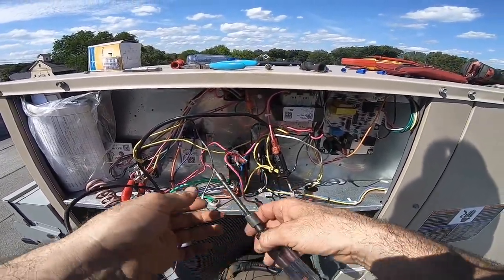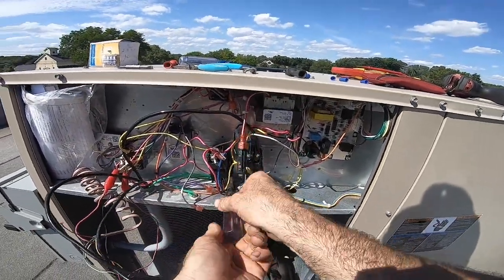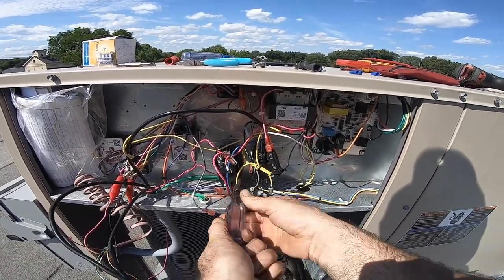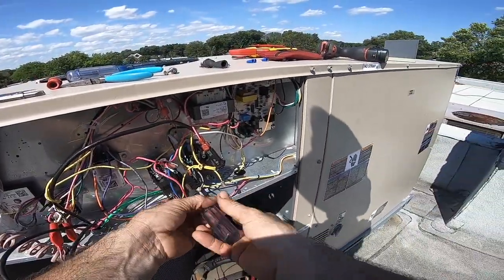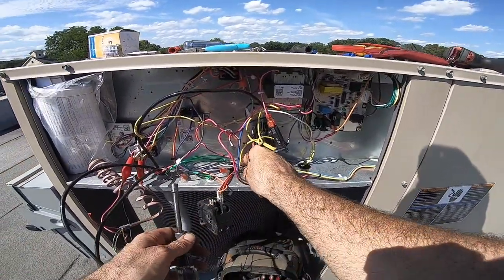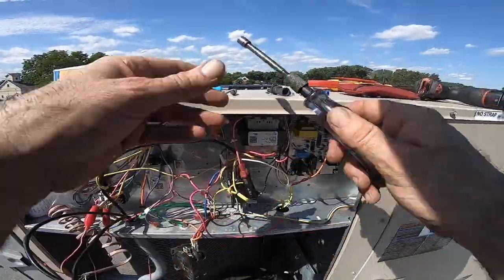We all have our different ways of doing things. If it's a small residential unit, you could just rip it all off and pop it back on here. Who wants to waste time tracing them all out, following the schematic to where they go? If you feel like practicing, you can, but remember, you're on the customer's time, so it's a maintenance, maybe. I'll get all that shavings from the overheating.